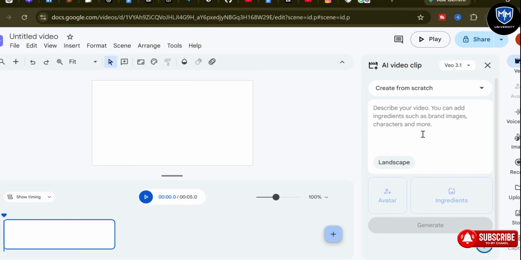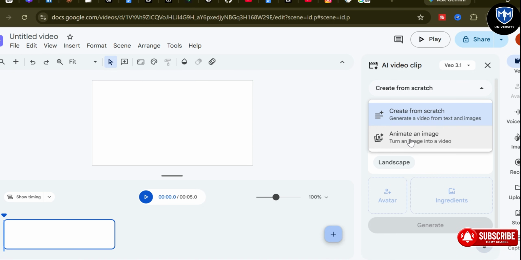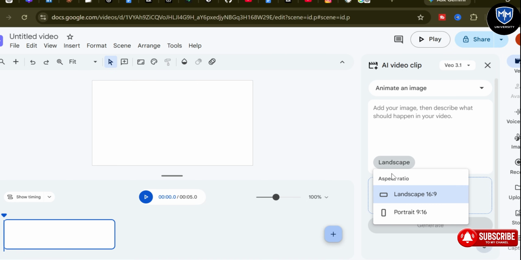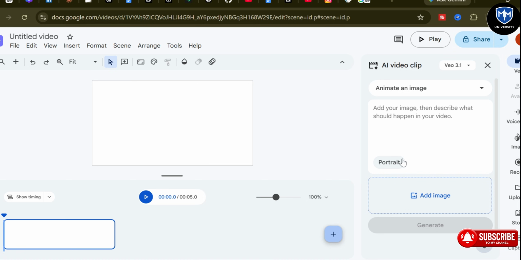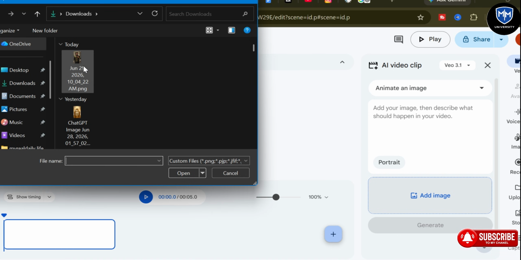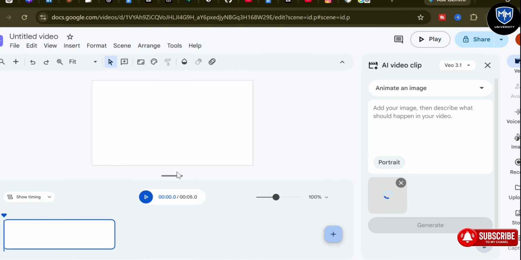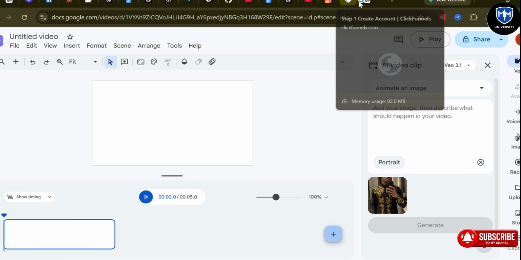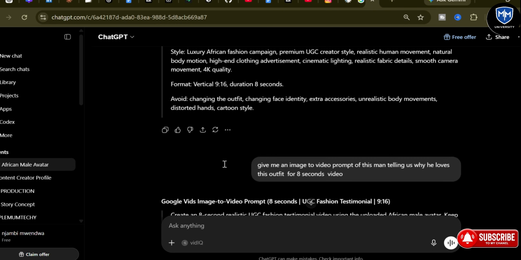We see how it will turn out. Now first things first, make sure that you click animate and the aspect ratio is portrait. Then we add our image. The image is this guy over here.